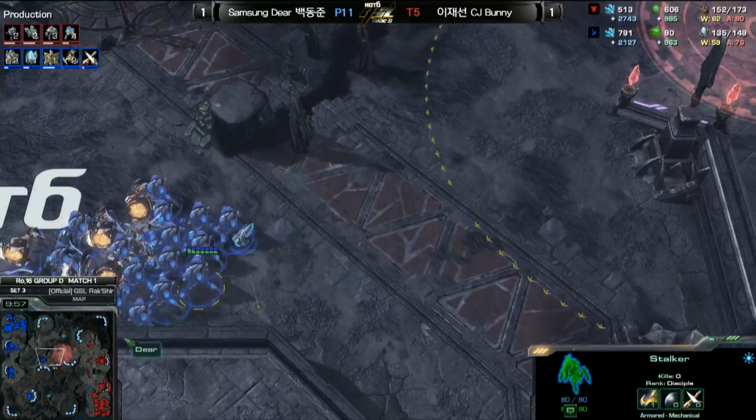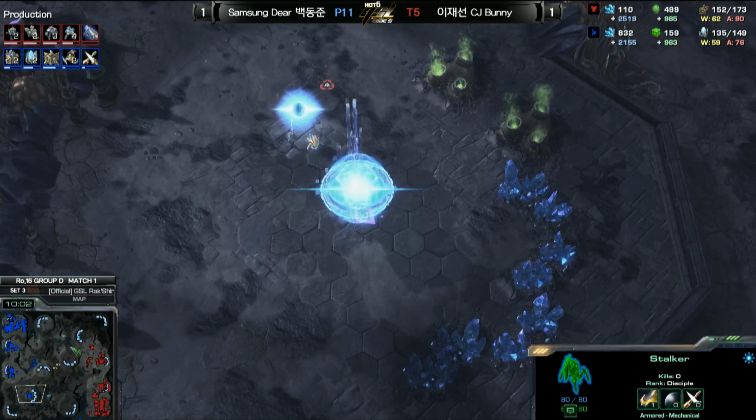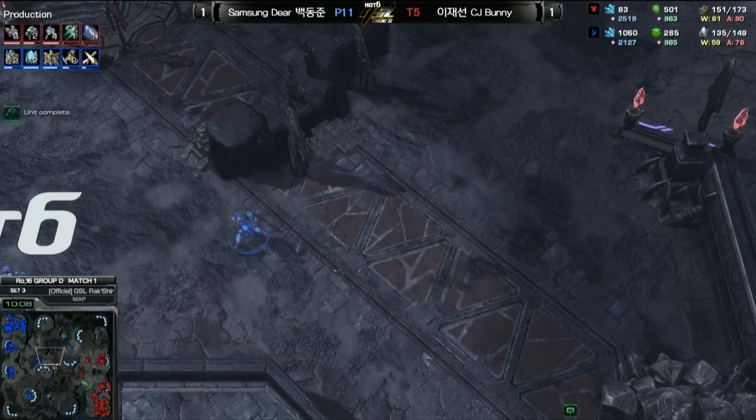This is a very big map, so. Yeah, that 4th base is hidden so far from Bunny. He sent a Marine over to see if he could get any more information about the 3rd, see if that was a good drop target. This SCV is not going to find anything either.